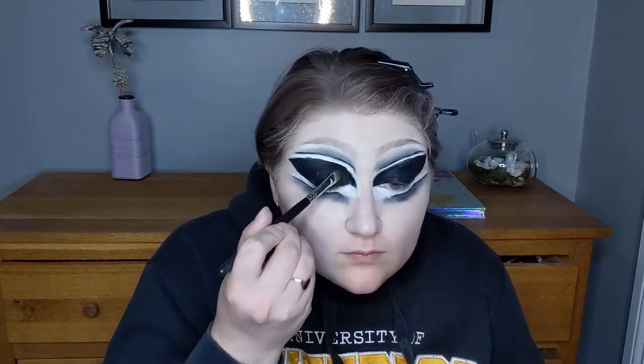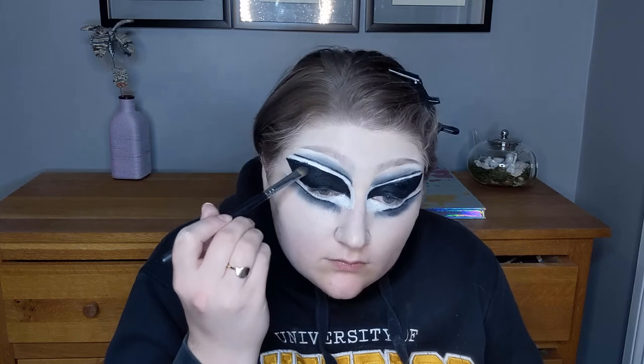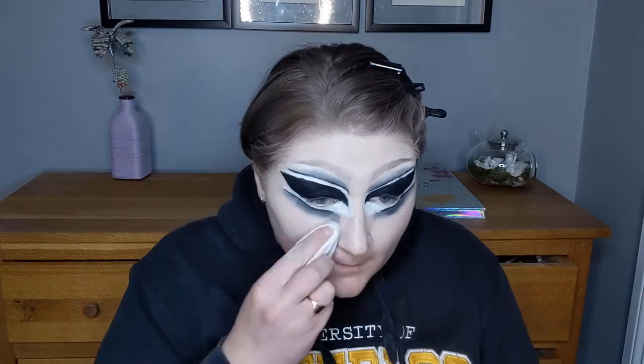Okay, I have to set this liner with a black eyeshadow because it is creasing all over the place. Okay, this is horrendous. So dry. But let's finish the face. This is apparently the eyes done. No lashes yet.